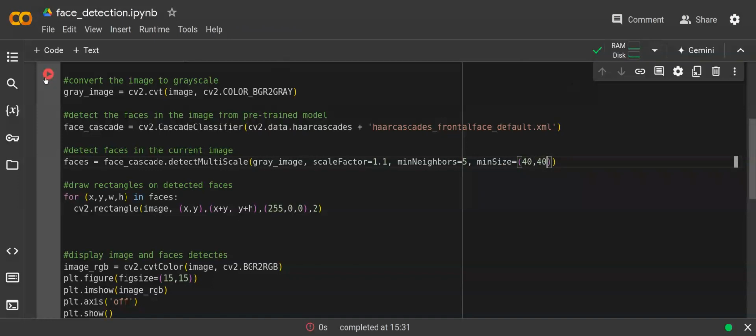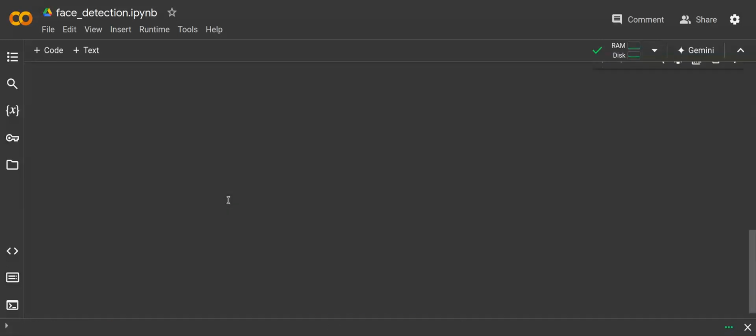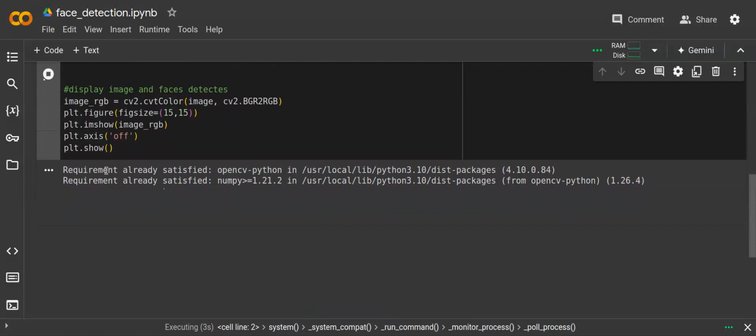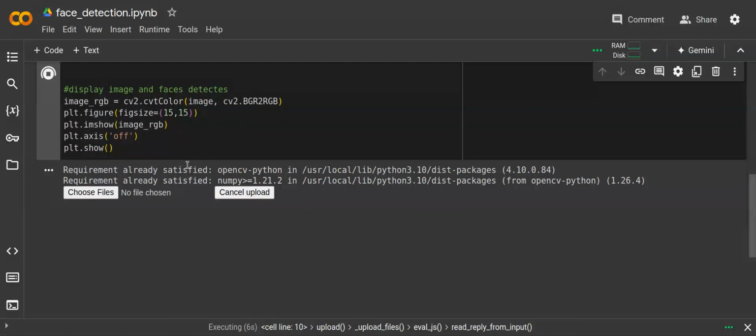All right, so let me run this again, and hopefully there will be no errors this time. Just underneath here, requirement already satisfied. Now you can see it asks us to choose files. We can actually upload multiple files, but I have just one file that I've already downloaded. It has multiple faces, like many people in the same place with their faces showing. So this should be able to detect the faces in the picture. Let's go ahead and upload that.